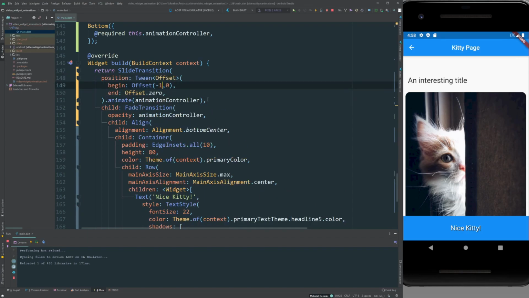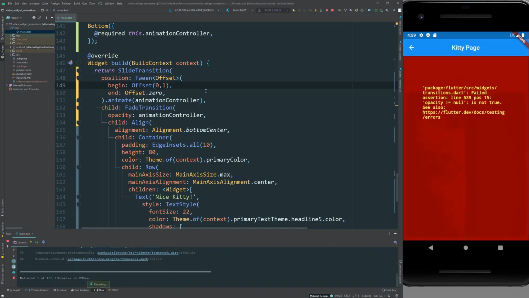Same thing. The difference is now I don't want to move it on the x-axis. I want to have it on the y-axis, and I'm going to put 1 instead of -1 because I don't want it to come from above. I want it to come from below our viewing port here. So let's do exactly that.